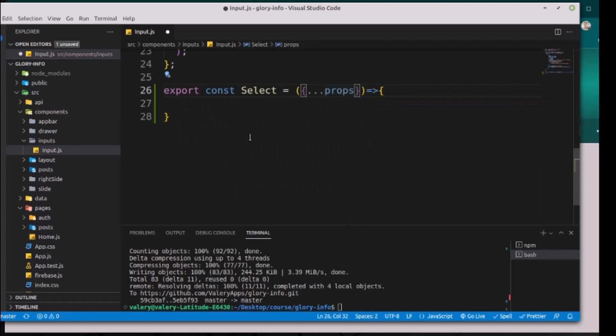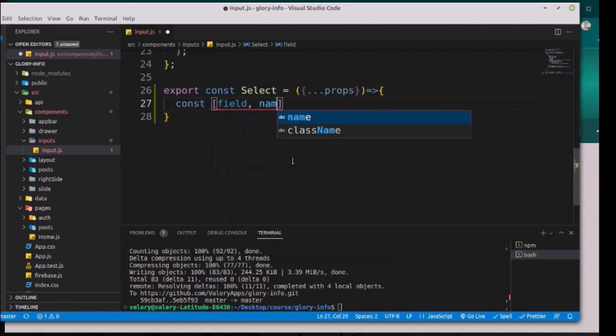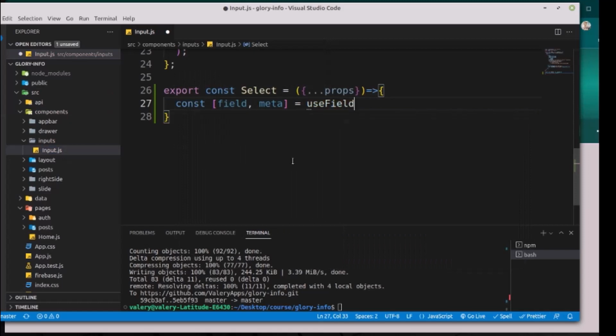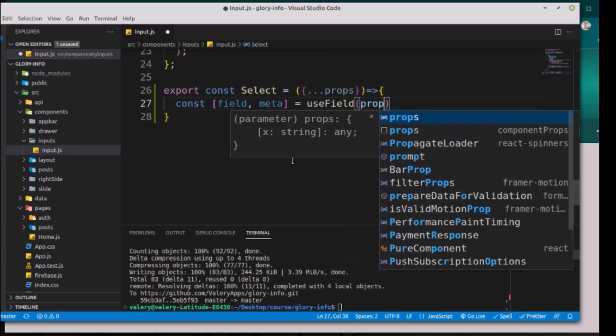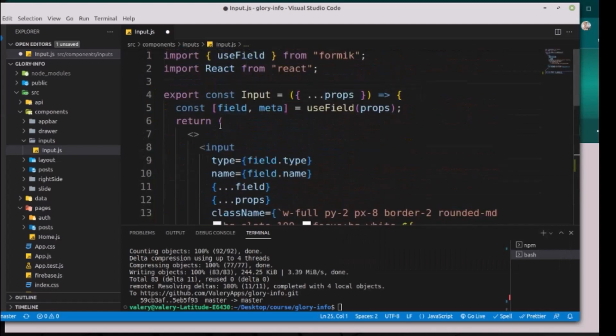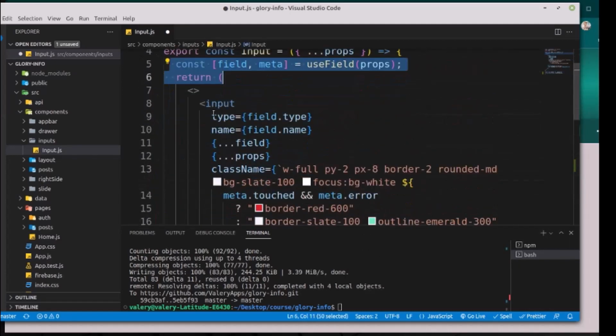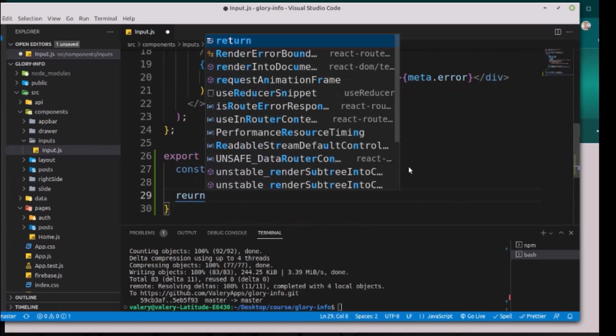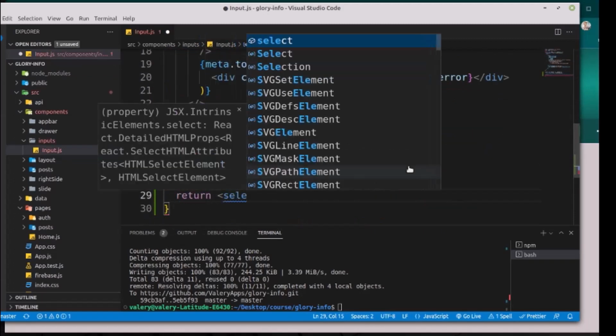All right, so const field and meta is equal to, we use useField from Formik. We use the same thing in the custom input we had previously. So it's the same thing here that we did there. Here we returned an input, but here we are going to return a select. So we say return select.